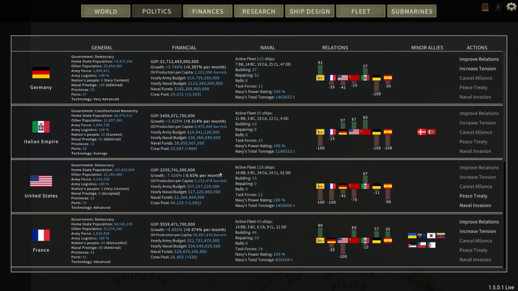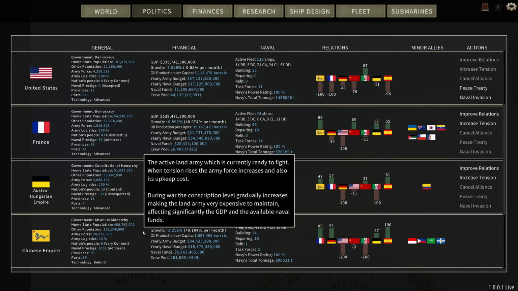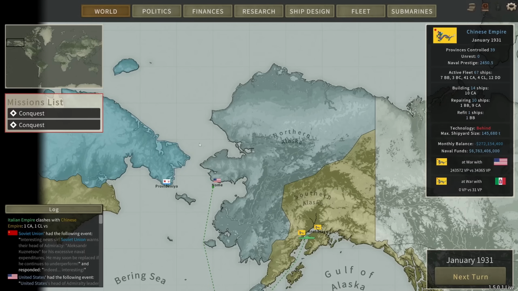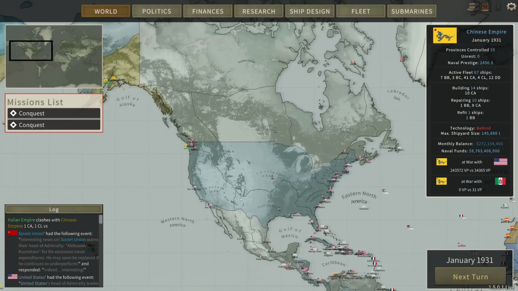How is their economy? 335. So I've now overtaken them with 338. And that's how the Chinese economy is bigger than the Americans in 1931. Isn't that lovely?